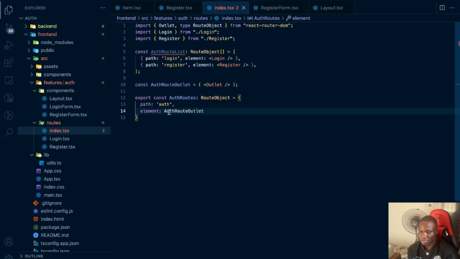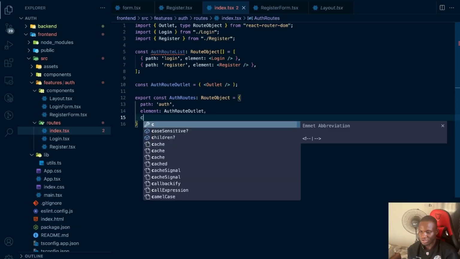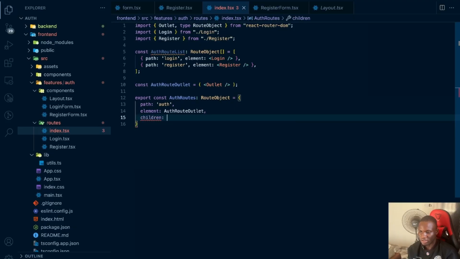Let's use the outlet, and children. Instead of doing all this array right here, because we've created a variable for that, we can just use it.